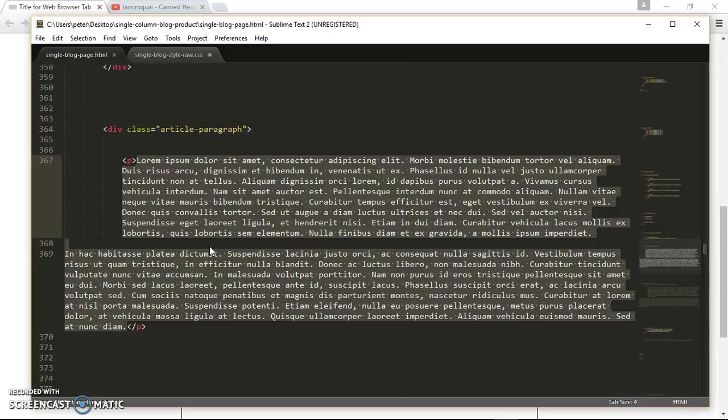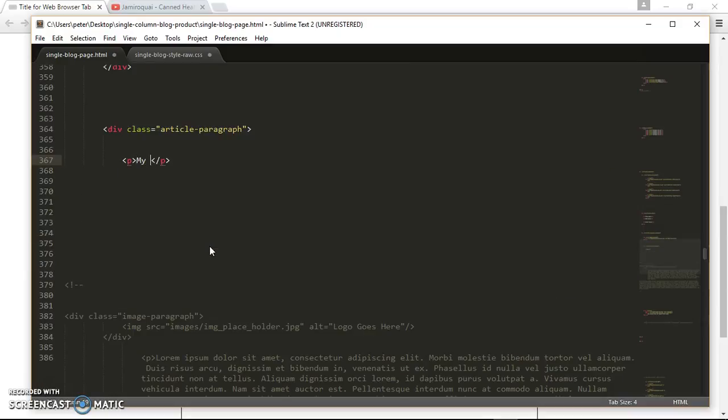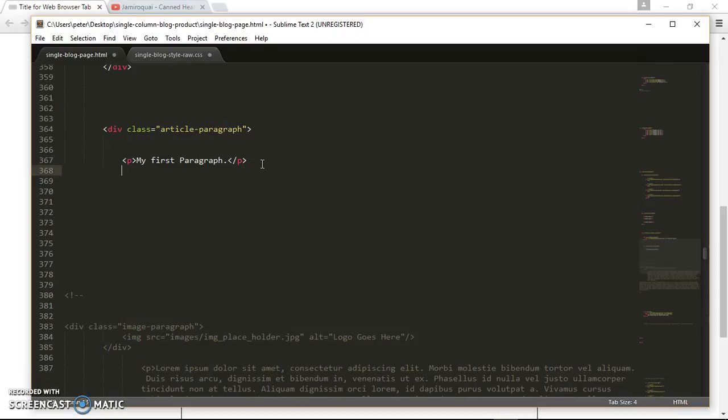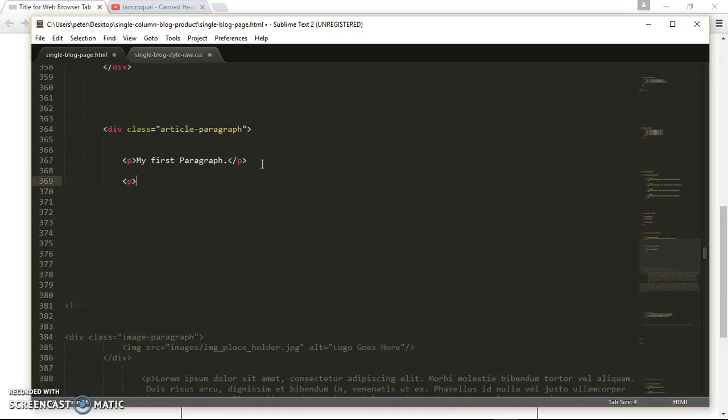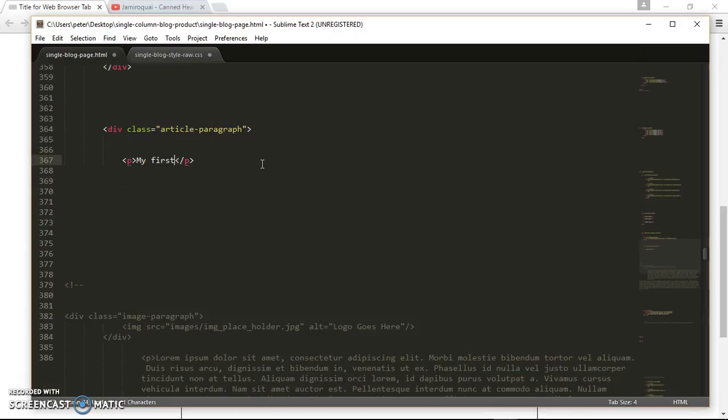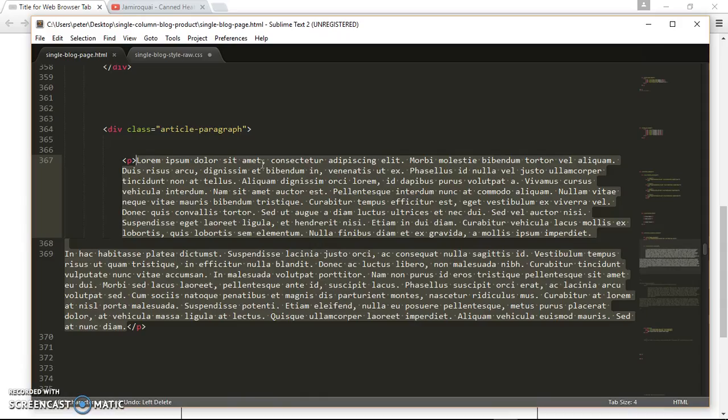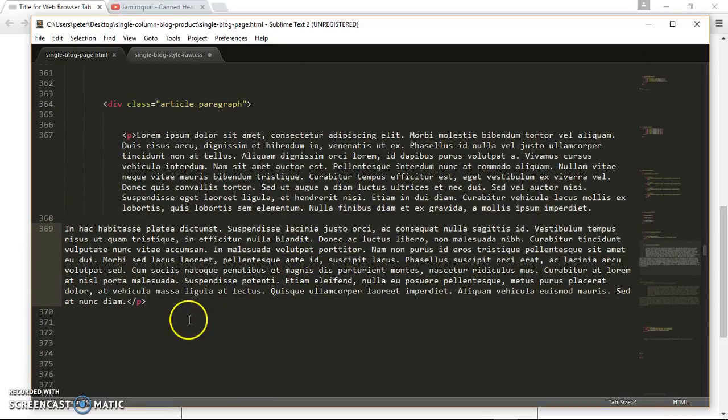Let's type in my first paragraph, and then you keep on going if you want. So say you're writing, and then you can go ahead and type in this, and then you can make your new paragraph right here. Then go ahead and close that off. And basically that's how paragraphs work. It's not too much, it's not too complicated. It should be fairly easy, and you can always pause the video and rewind it to understand it a lot more, but that's what it is.